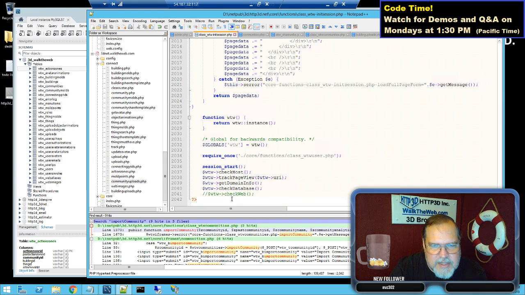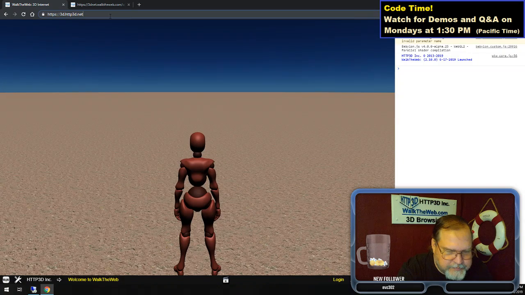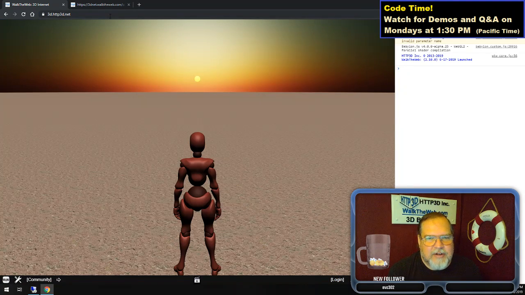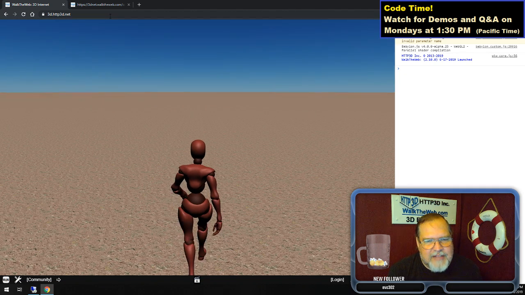Check web is the last one in there that we didn't load. Okay, now it's loading everything. Let's see where we get to. Maybe that's all it was. I just remarked out parts of the code and then didn't bother setting it in. No, it's still going to her. Okay, that's fine, but that's not the correct piece.